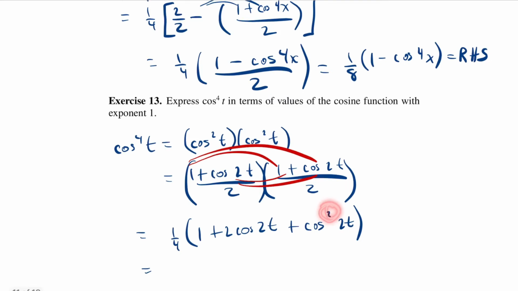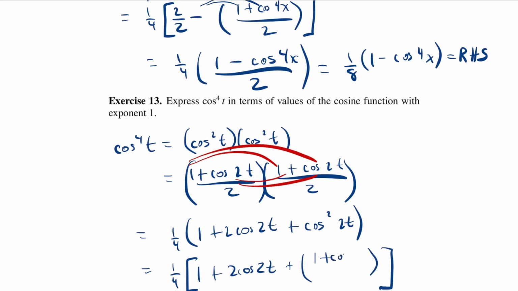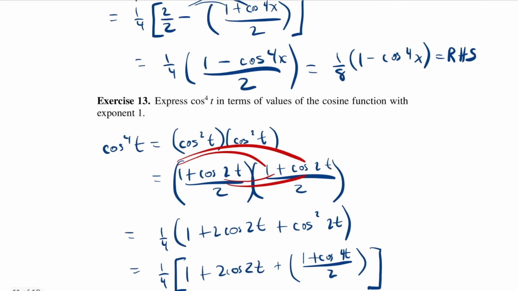All right, and now we need to substitute for this. We need to reduce that square to a first degree, so we're going to apply the formula yet again. So I'll do brackets again: bracket here, parentheses here, brackets here. So in the parentheses, I'm going to have 1 plus cosine. Because it's 2t, you have to multiply the 2t times 2 to get 4t over 2. All right, so let's see what we can do at this point. At this point, we're pretty much done. I mean, we could do some simplifying because the whole point was to reduce the 4th power to an exponent of 1, which we've done at this point.